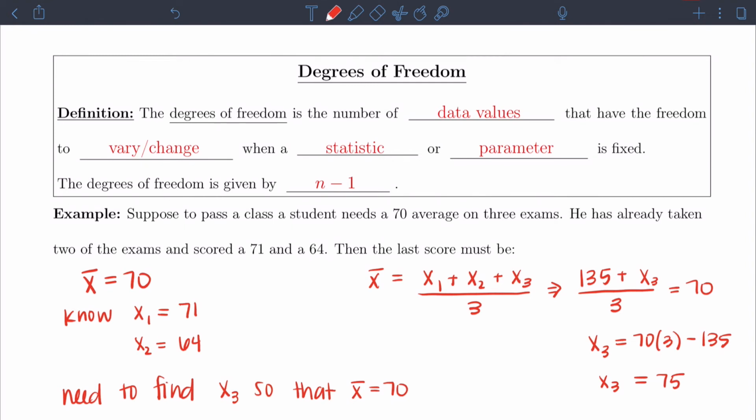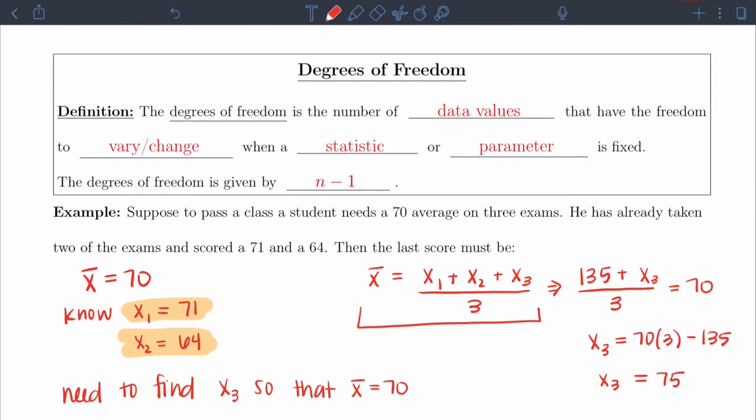And so now I can illustrate why the degrees of freedom is equal to n minus 1. These first 2 exam scores over here, x1 and x2, they can be anything they want, right? And so if he had gotten an 80% and a 70% on the first 2 exams, I would still need to go through and use this formula, and that would still mean that x3 is fixed, right? And so it'll be a different value, but it'll still be stuck at whatever value we find.